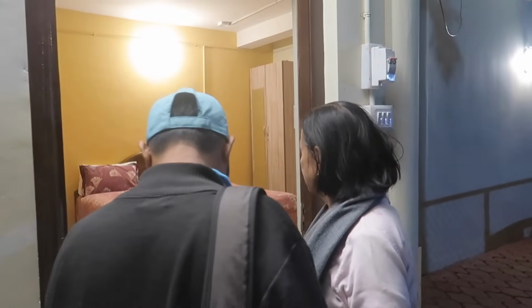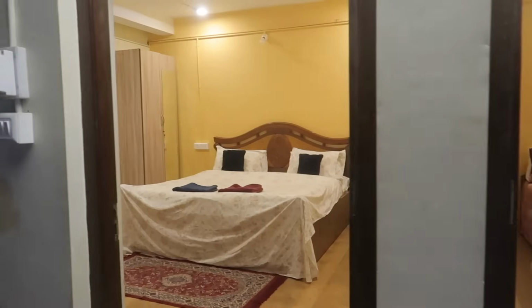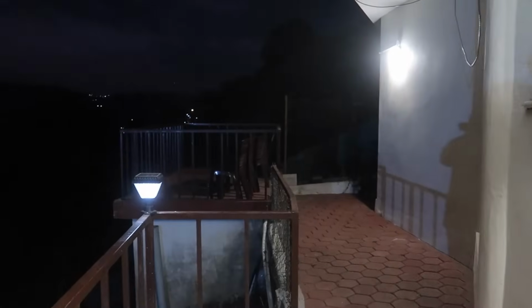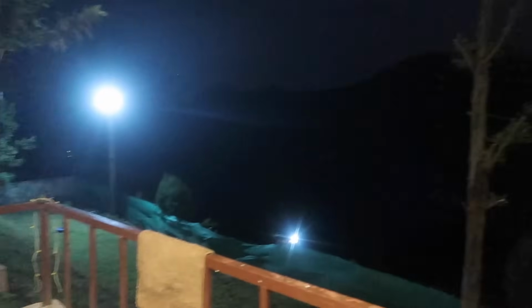So, this is our accommodation. Isang room para kina mama. And para sa amin, ayan. Madilim lang guys, and medyo papasok ito. Pero ang view nito sa umaga, kasi nakita ko yung review, ang gaganda. Tingnan nyo naman, gabi na. Pero ito yung aming tanawin ngayong gabi. So pag umaga yung sunrise natin dito, ang ganda.